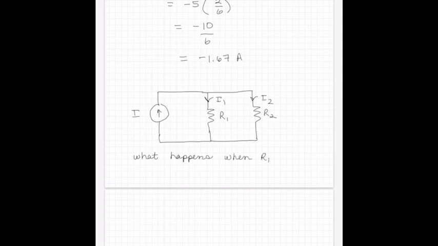So what happens when R1 gets very small? Okay, we won't say it's 0, but it approaches 0. So what happens to the currents I1 and I2? Well, I1 will also get small, approaching 0, and I2 will approach what? It'll approach the current source, I. Okay, so when one resistor gets very small relative to another, more and more of the current, I said that backwards, I'm so sorry.